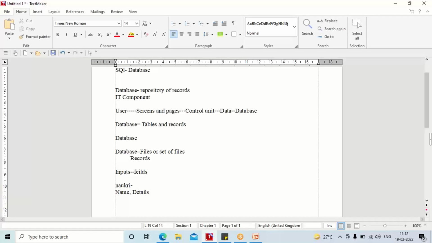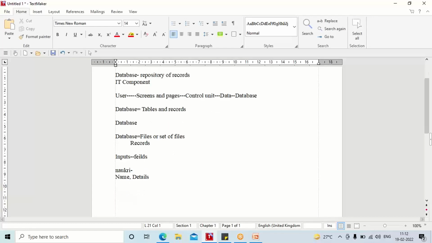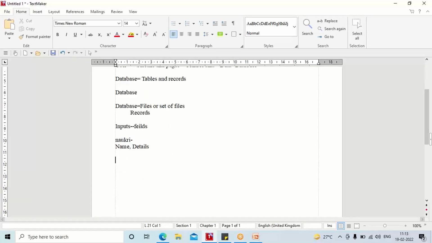We are putting the name, the details, and the other content. What's going to happen is this Naukri will actually save it. Whenever you get into Naukri, don't you agree that they'll ask you to first fill up your data, fill up your content? Only then is the resume uploaded. You all agree?